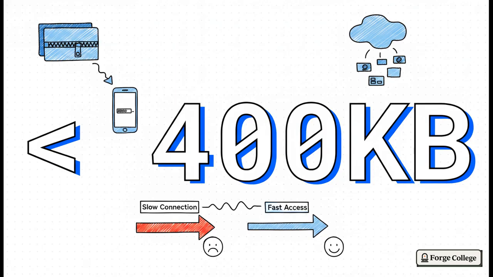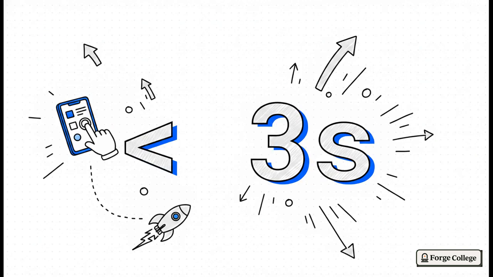By using the lazy loading techniques we just talked about and being super careful with our dependencies, hitting this sub-400 kilobyte target ensures that even users on slower connections can access your DApp without suffering a massive initial download penalty. And here's the second crucial metric: less than 3 seconds. Specifically, we want to achieve a time to interactive, or TTI, of less than 3 seconds on a simulated slow 3G network. If you hit this, your application is officially snappy. It means the user can start clicking, scrolling, and interacting almost immediately, completely avoiding that dreaded spinning wheel of death we talked about at the very beginning.